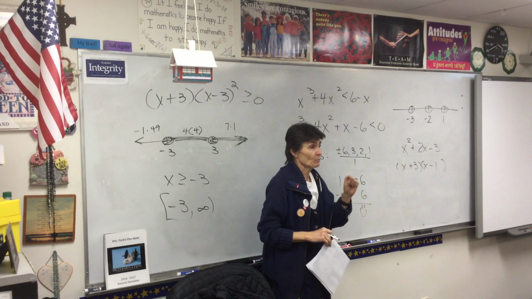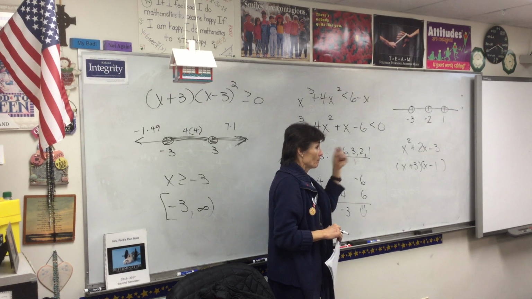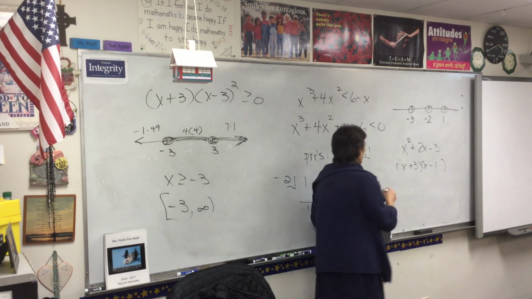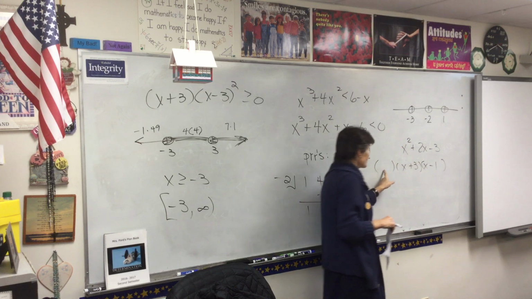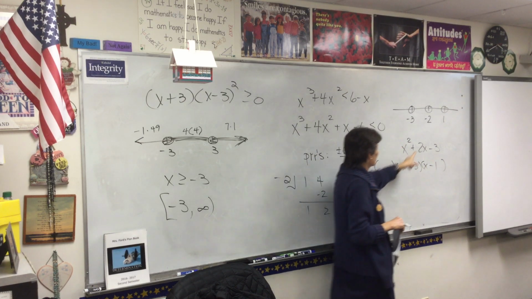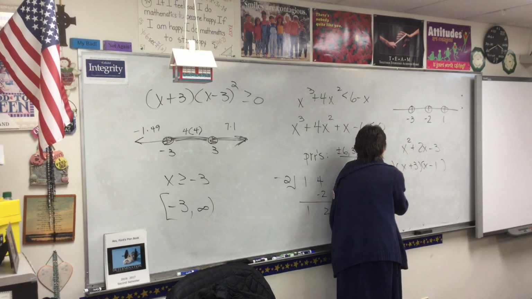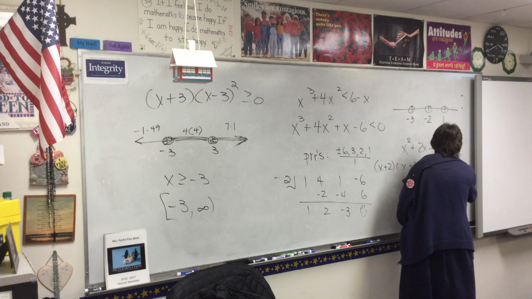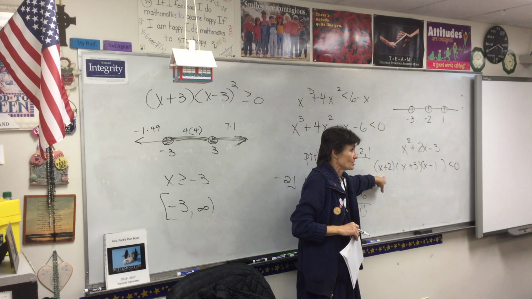Now this is where you really have to be paying attention, because you're going to pick a number and plug it in, but you've got to plug it in to all of the factors, not just these two. What is the third factor? What is the factor that would have given me that answer? x plus 2. So this is where you're plugging it in, and that has to be negative. Don't forget about that factor right there. It's so easy to do.